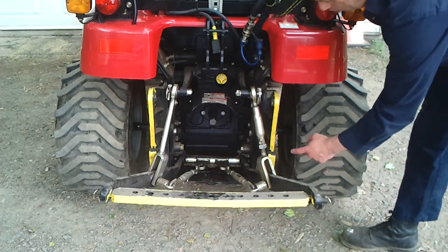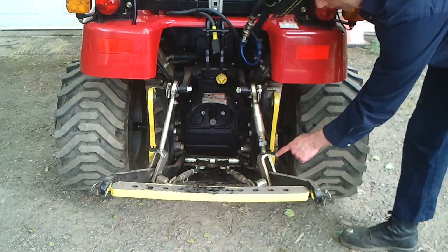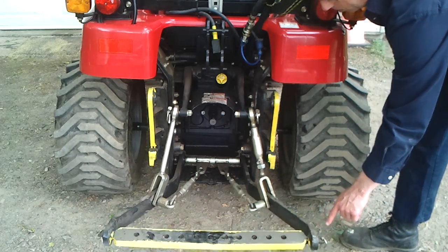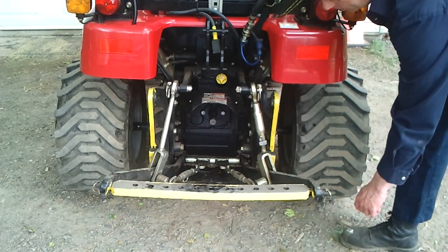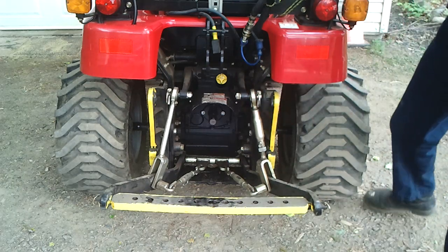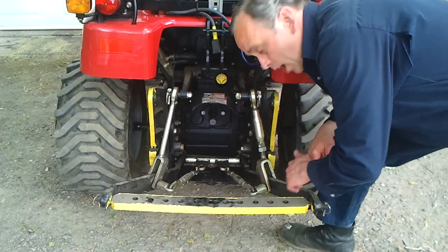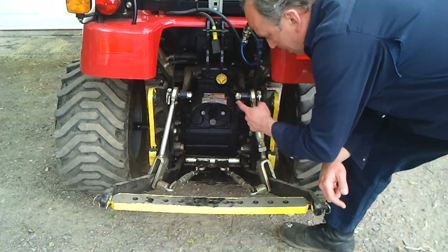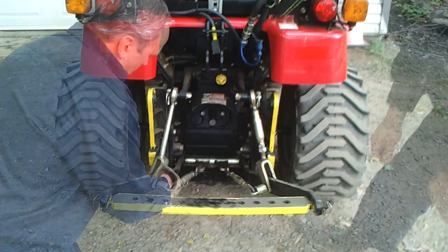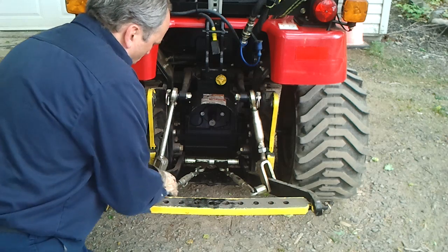You can see when I was almost up it's touching. But at least you will be able to raise it higher than before. Now raise it quite high. Right now you have more room to remove it and switch it, so I will do that. You simply disconnect the lower link.